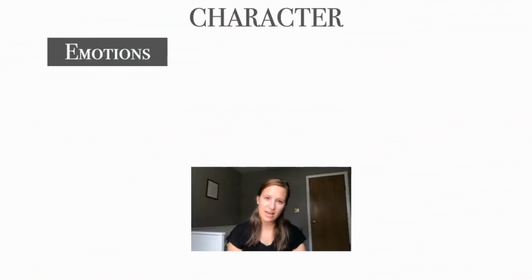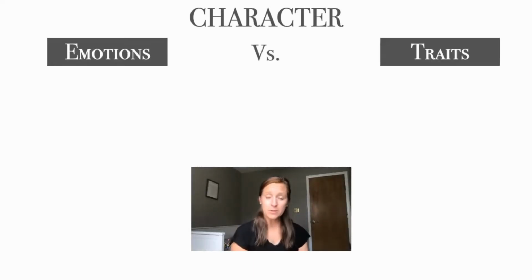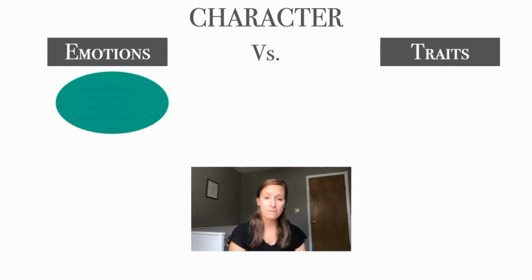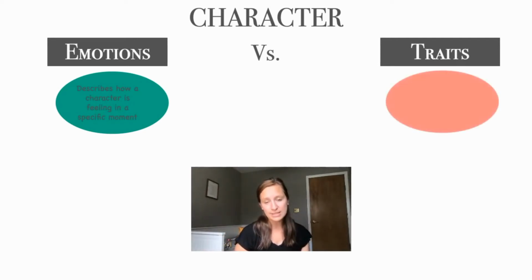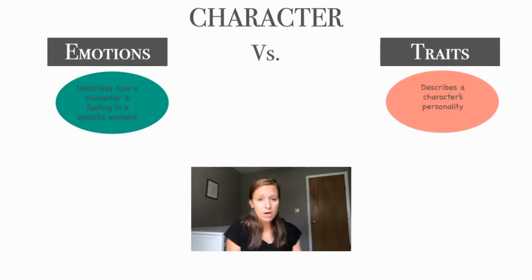Today we're going to take a look at characters' emotions versus traits. So what is the real difference between a character's emotion and what makes it a character trait? An emotion describes a character and how they feel in that moment. So they might be angry, mad, surprised, but then a little bit later their emotions may be a little different. They may be tired, embarrassed, jealous. A character trait is a little bit more long lasting and it describes their personality a little bit more. It can change in a book, but usually it's a little bit more consistent. So examples might be determined, friendly, and outgoing.